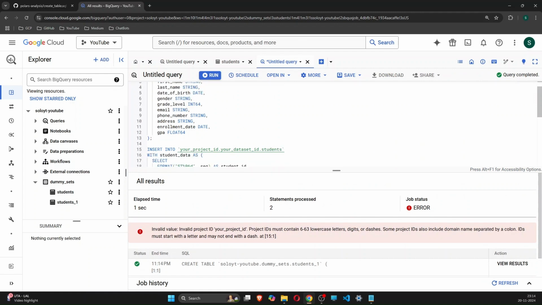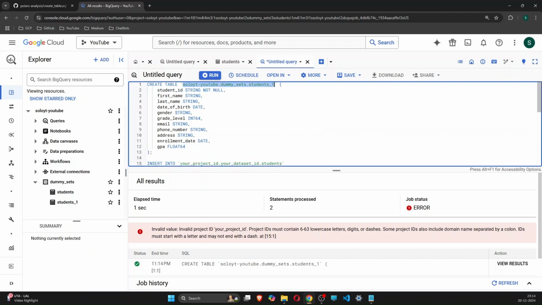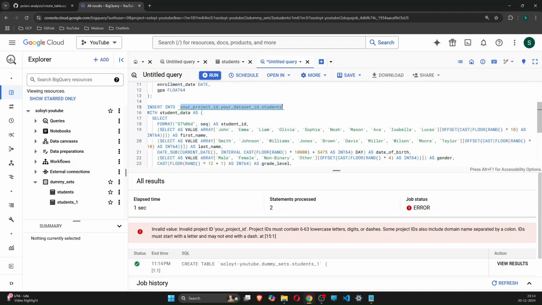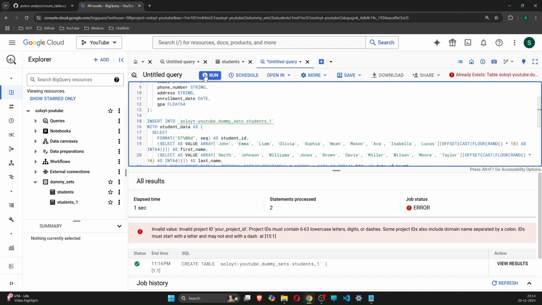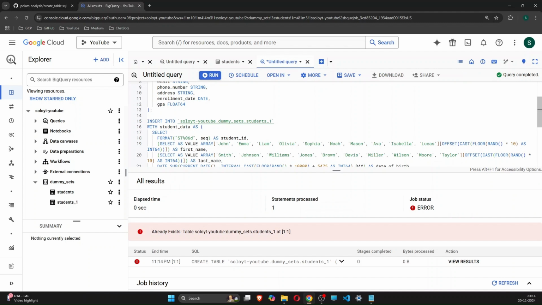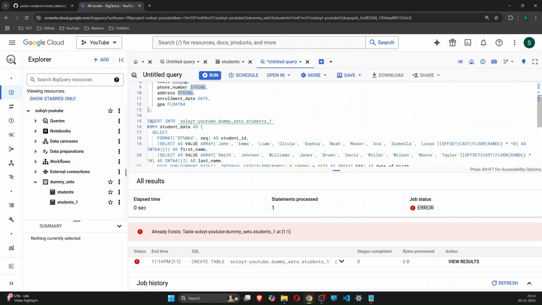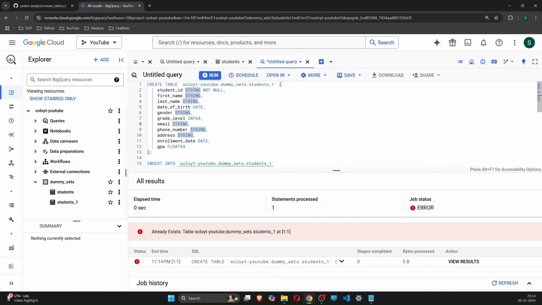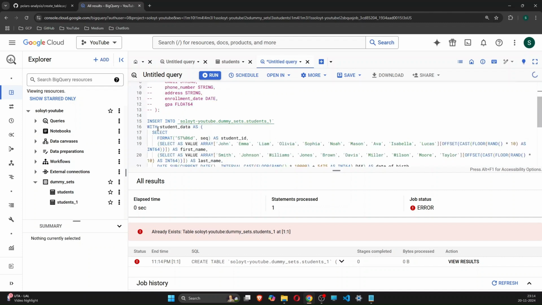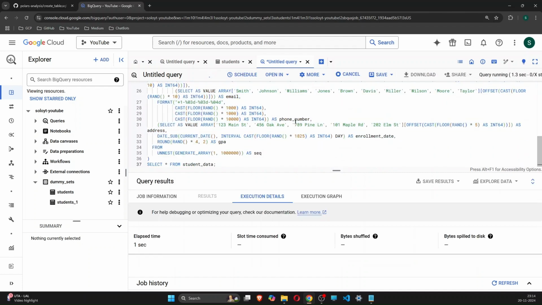Okay, yeah, so I have to update this line as well. So I will just copy this whole thing and paste it over here, and then hit run. Okay, I think I have to just run the below code, because the first query is already completed, the second query was stuck. So I will just run this. I will click on run, and now let's wait for the table to be created.